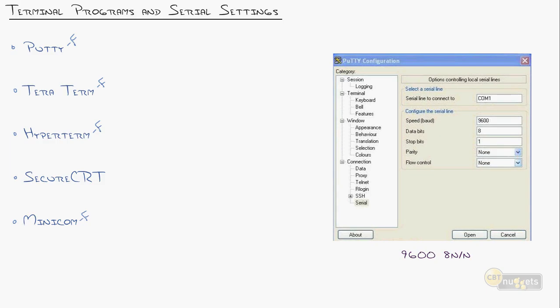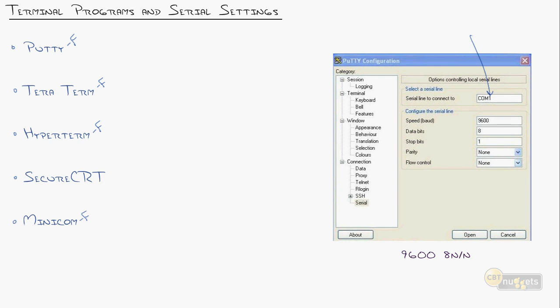Now coming back over here, this is Cisco's recommended serial configuration, like how you want to run your serial port. First off is the COM port. Now you say, well, how do I know that? Well, if you have a built-in serial port on your computer, most of the time it's going to be COM1. It's just how things are. However, when you get that USB to serial adapter, it's like a box of chocolates. You never know what you're going to get.